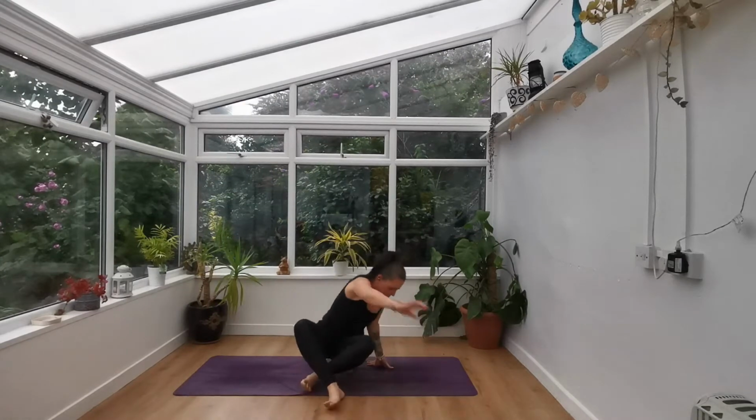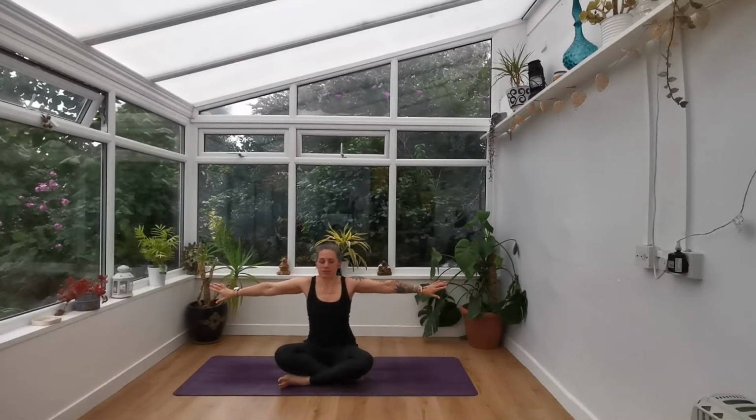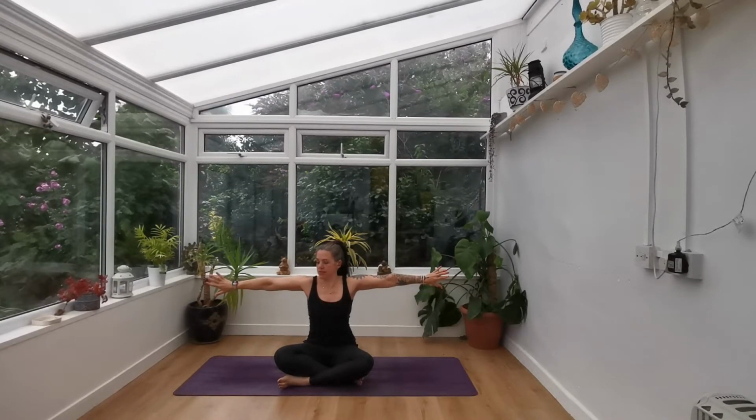Continue until the thumbs are facing down and your little pinky starts to turn up. So we're really rotating through the shoulders. Take a breath, strong. Imagine you're reaching the hands left to right.